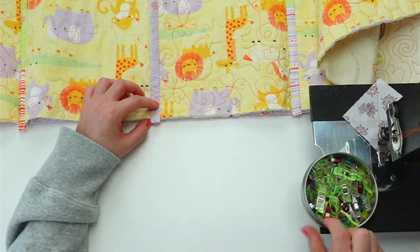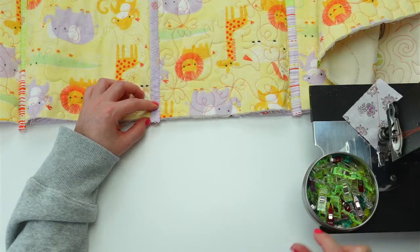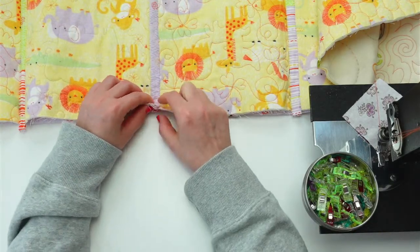I do like that it has a magnet at the bottom. I think these are from IKEA, these containers. So it just sticks to my machine there.